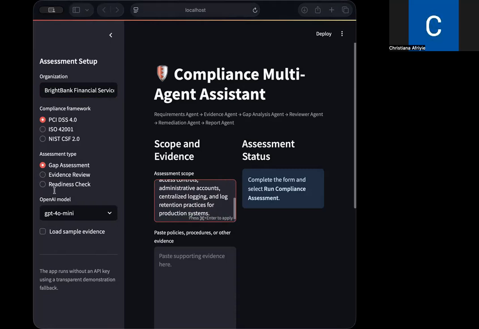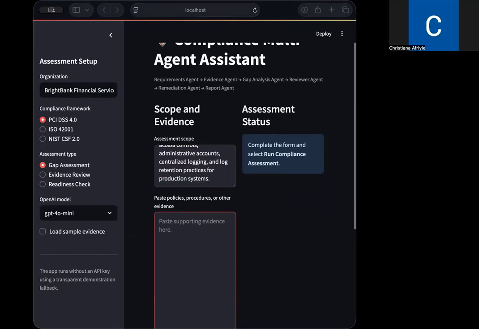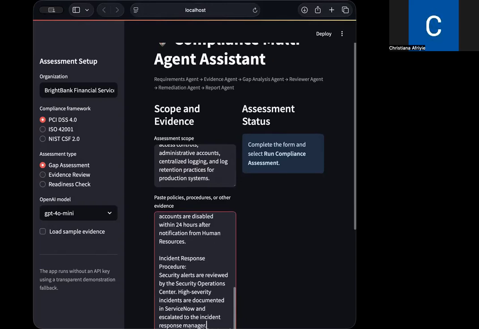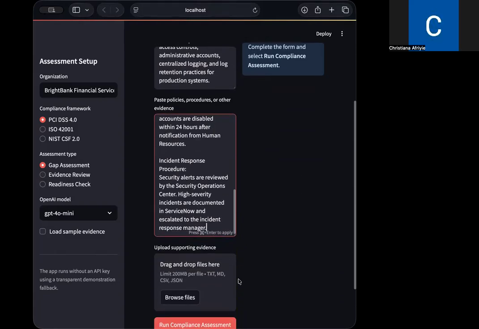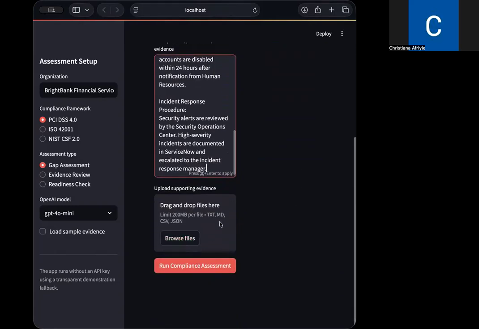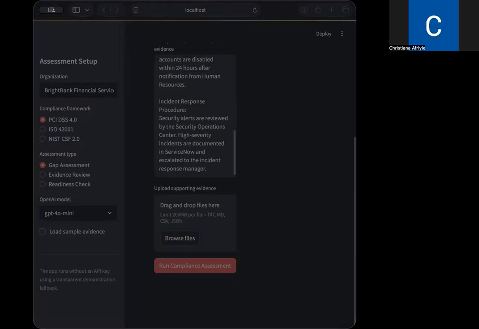Next, we put in the policy that the organization wants to follow, or any supporting evidence of the scope. You can also upload files. Right here I could have uploaded a file, and it could also be tested.